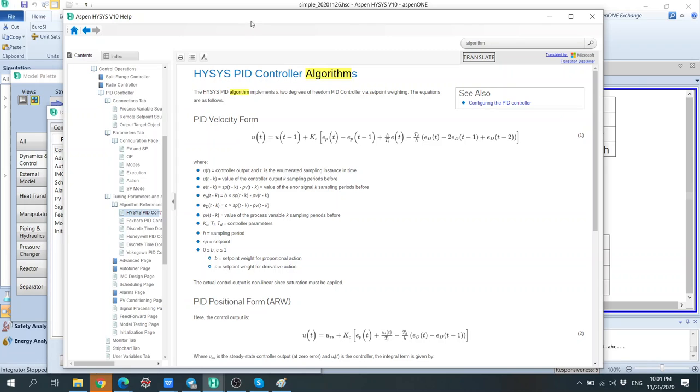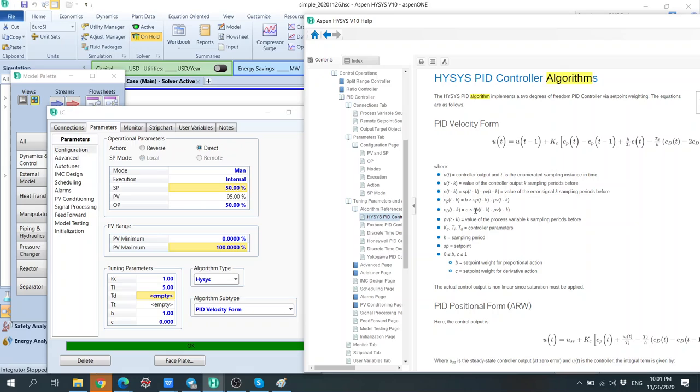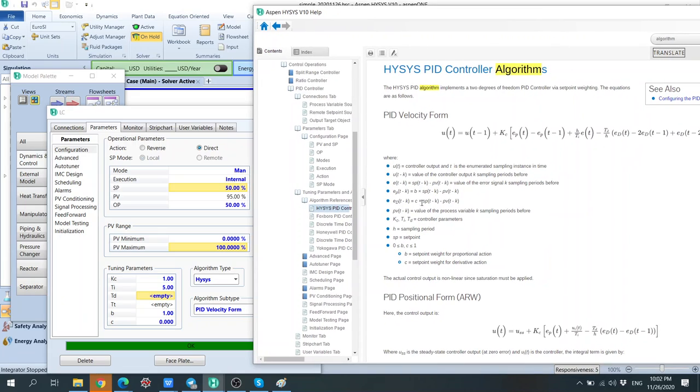This is the velocity form, you can see by default it is a velocity form, and then you can see the B and C that I told you about before. So B is the set point weight for the proportional action. B is here 1, so B is being used as this. This is the error, the set point minus the process variable, and B is by default 1, so that means we have the error calculated. And C is by default 0, so that is for the derivative action. So by default it is 0. I would like to see the other ones, proportional form.